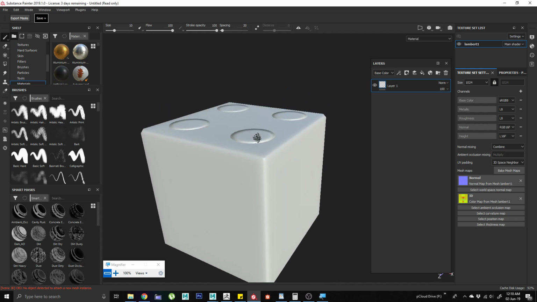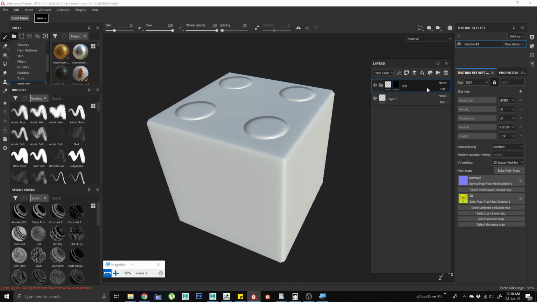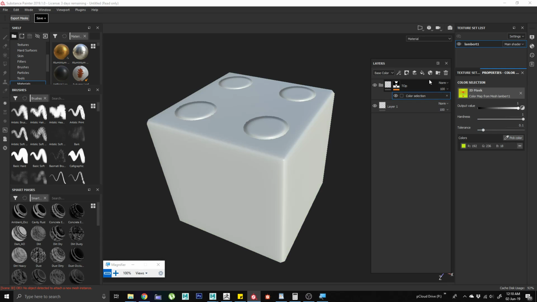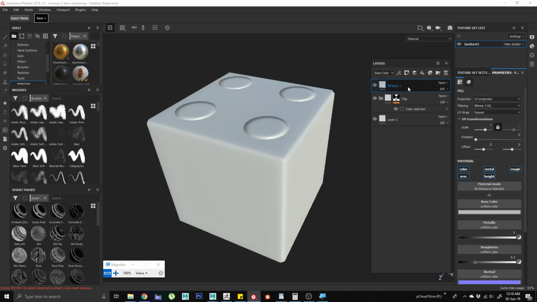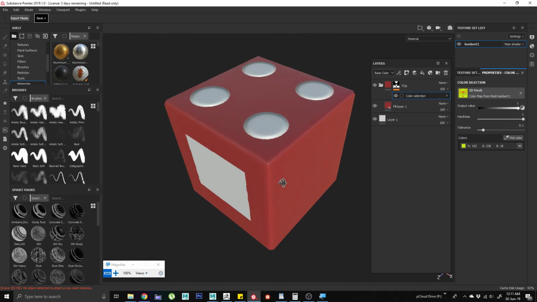So in Substance Painter, whenever I start blocking, let's say in this case, I'll take the top parts, I create a folder, I create a black mask. Maybe in the future, I'll create a more in-depth tutorial for Substance. And what I'm going to use is this color selection tool, and this will pick out my ID. So let's say in this case, I have a particular fill layer, and let's say this fill layer has a particular color. So that means this color will be red based on this ID.